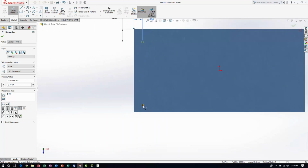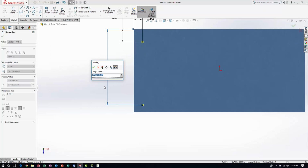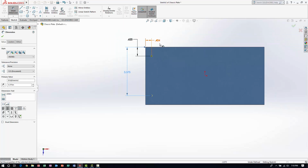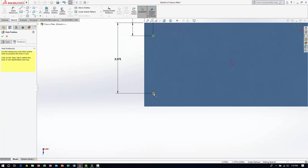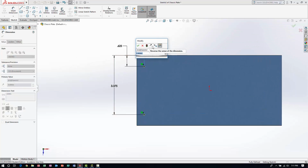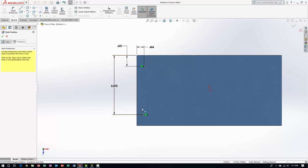And we're gonna go ahead and do the same thing here. So from that top edge, because that's how we dimensioned it on the drawing, is 3.375. And what I'm gonna do here, instead of just dimensioning it, since it's the same dimension, I'm just gonna click on this point, hold the control key, click on that point, and assign a vertical relation. So what that does is basically add a vertical relation. If I change this to 0.6, it changes both. 0.404 just makes our life easier if we want to adjust that later on.